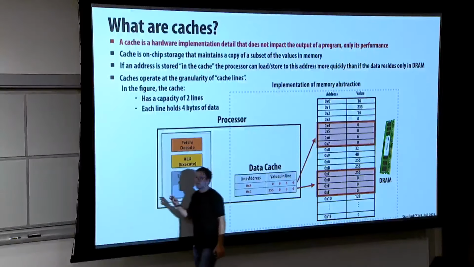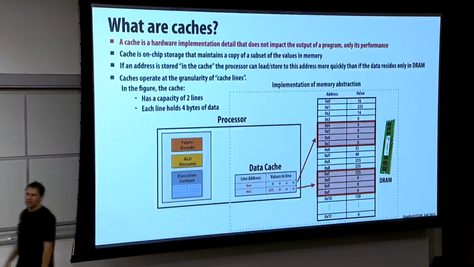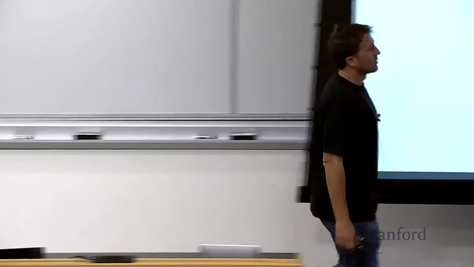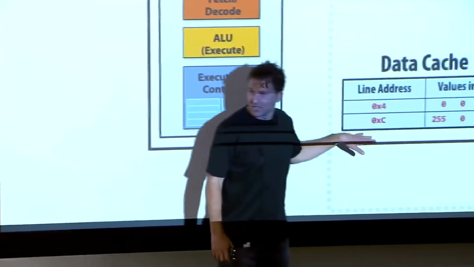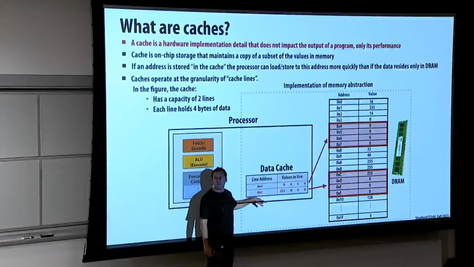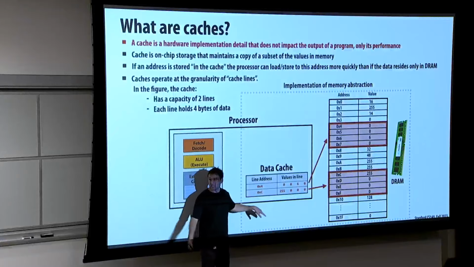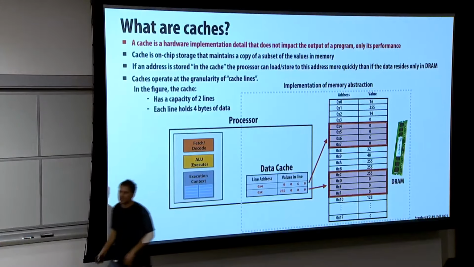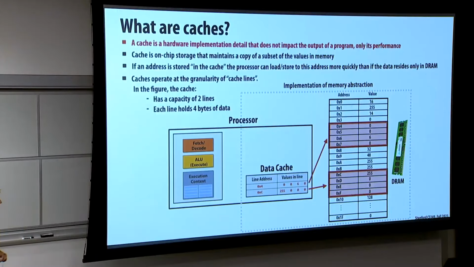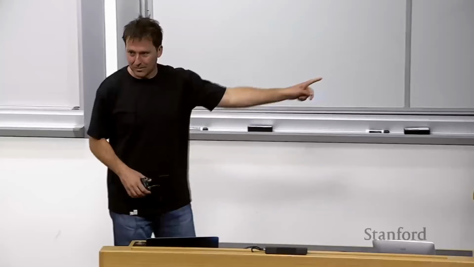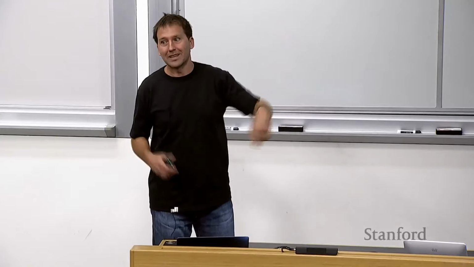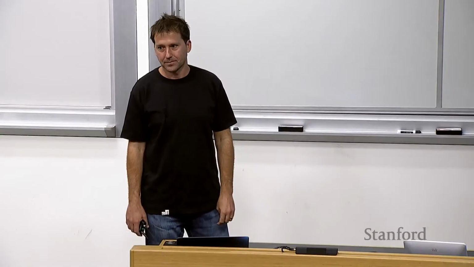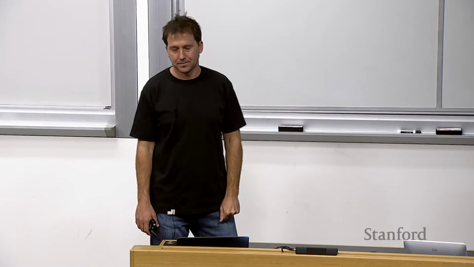Now, the organization of almost any modern cache, anything you get on any chip that you're probably going to run, is that data moves between memory and the cache at the granularity of lines. On an Intel chip, that's a 64-byte cache line. On my diagram, it's a 4-byte cache line because I didn't want to draw 64 numbers. So if you want address 5 in my cache, you're going to ask memory, give me all the information for the line starting at address 4. Does that make sense? Okay.